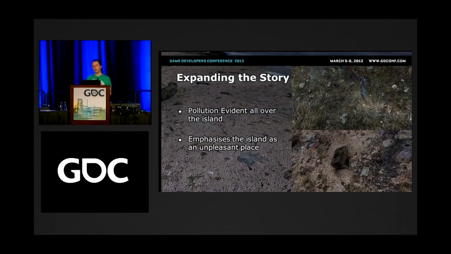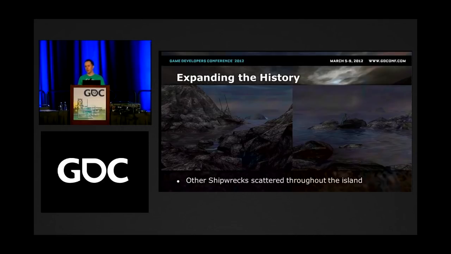But going beyond this, I expanded upon this aspect of pollution to try and add depth to the story. I did this by making the pollution caused by it evident all over the island. So it infests the soil, the sand, and the grass, and it's just everywhere. And it really emphasizes the feeling that this island is this miserable, unpleasant place to inhabit.